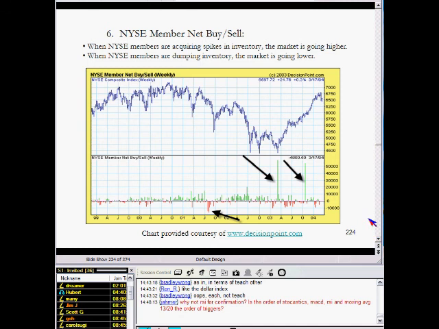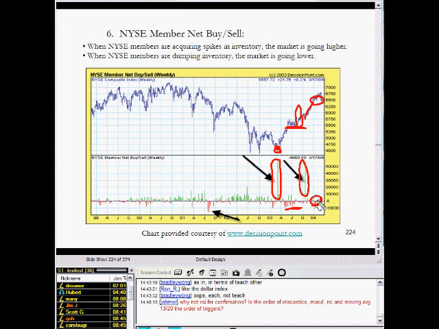The other thing I like to look at is the NYSE member net buy-sell numbers. This shows how much inventory the specialists have, and again, this is a chart you can get on Decision Point. You can see here that the specialists were net long 500 million shares of stock. These guys know what they're doing. Anytime they're getting long stock, it's because they want to sell it to you at a higher price later. So they loaded up down here, and then you can see where all the selling took place. They started selling right up here. They loaded up the boat and then distributed inventory. Then here they loaded up the boat again, and as the market rallied, they distributed inventory. It shows you what the big boys are doing and helps you keep on the same side as them.